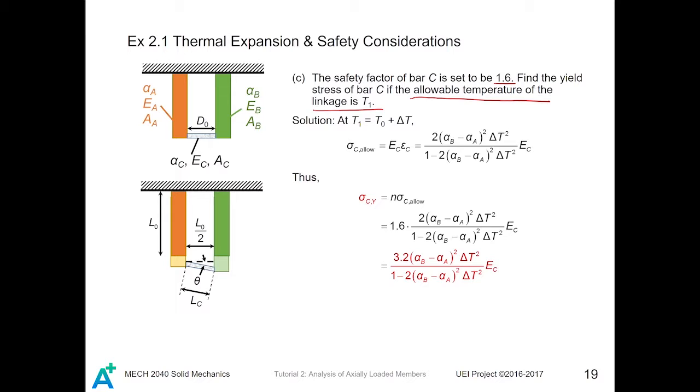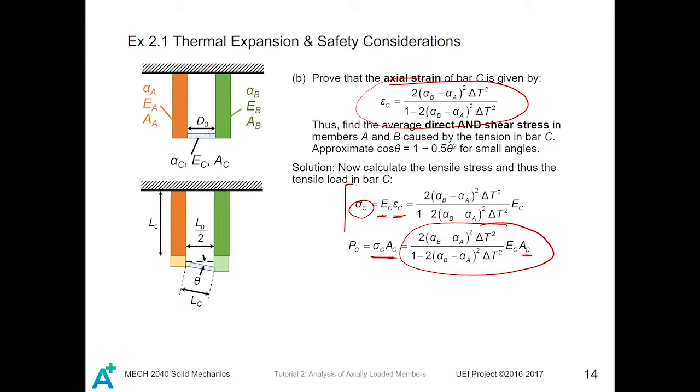First, we have to consider, since you have already allowed this temperature to occur, then there will be allowable stress generated by this temperature. Therefore, at T1, as what we just found in the previous part, the allowable stress is in this form that we have already found. Let me show you. It is here. So now the allowable direct stress is in this form.